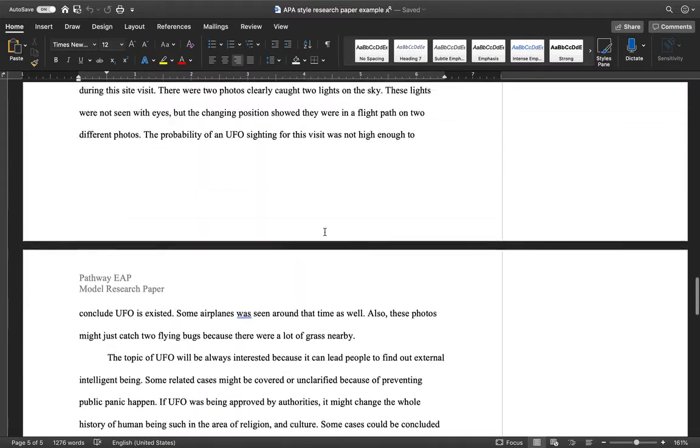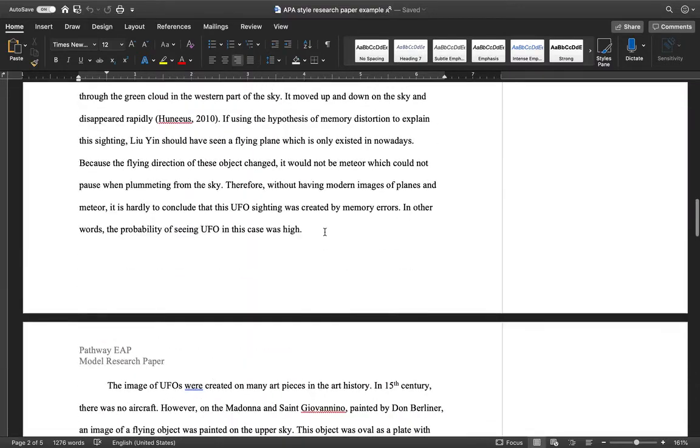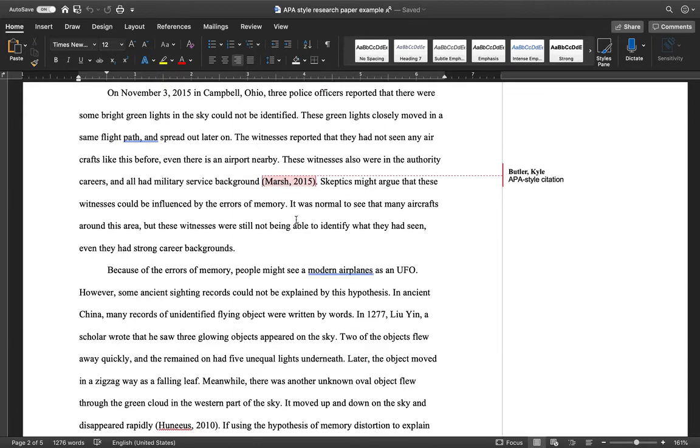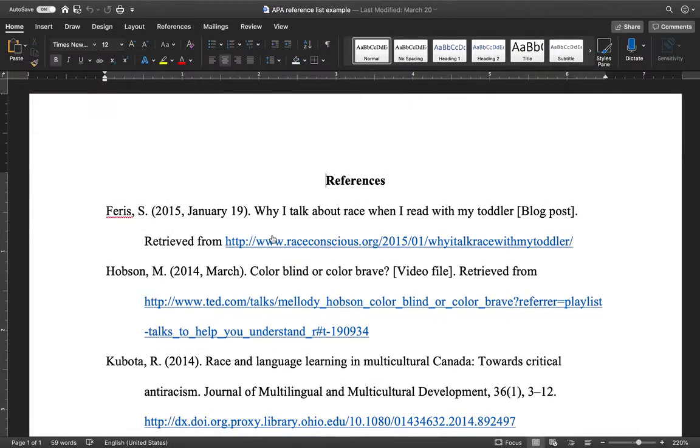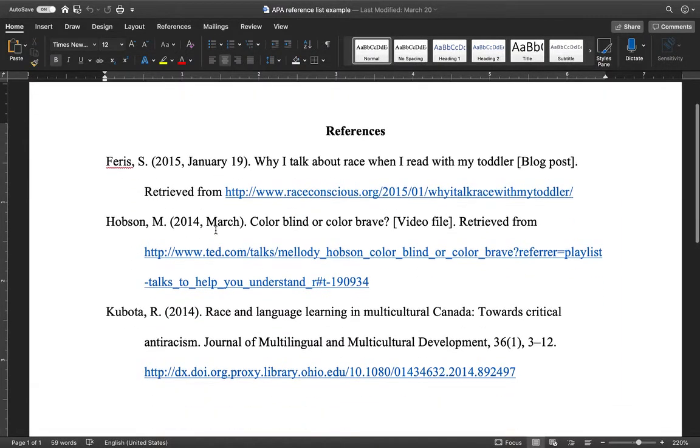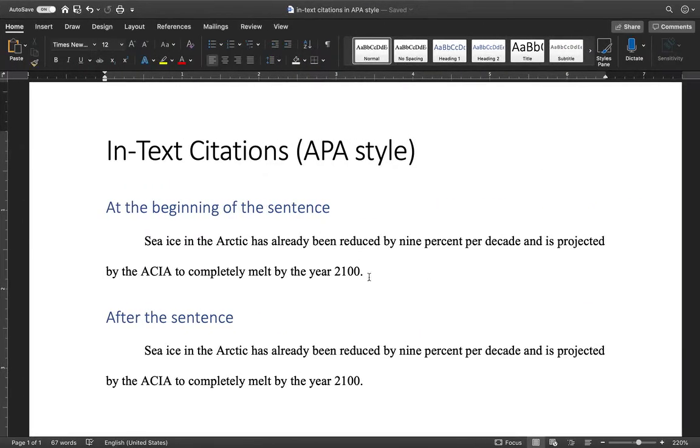However, with the in-text citation, you'll notice in the middle of the paragraph, we just give you minimal information, the author's name and the year, so that you know this information came from a source, but you don't get overwhelmed with information while you're trying to read the essay. And just to show you again, this is an example of a reference list that you create. We learned how to create that using APA Academic Writer. But what we're talking about now is in-text citations.